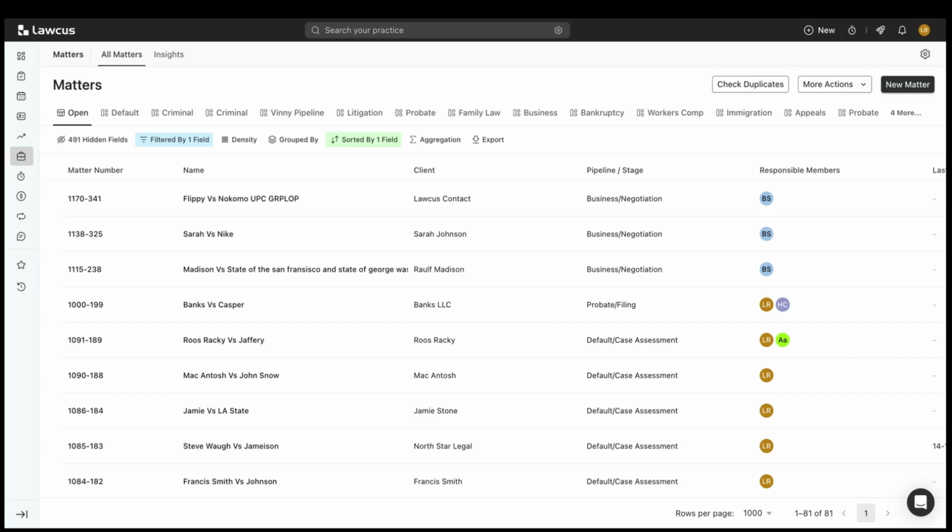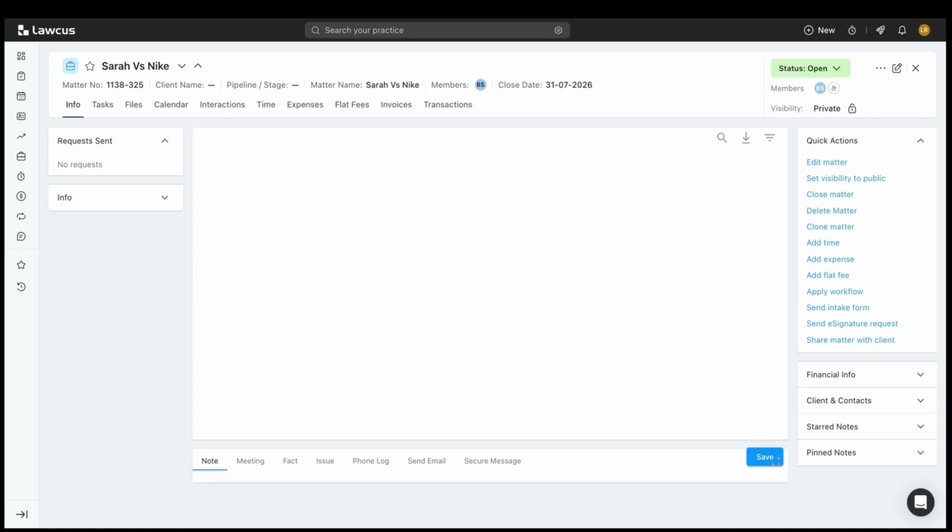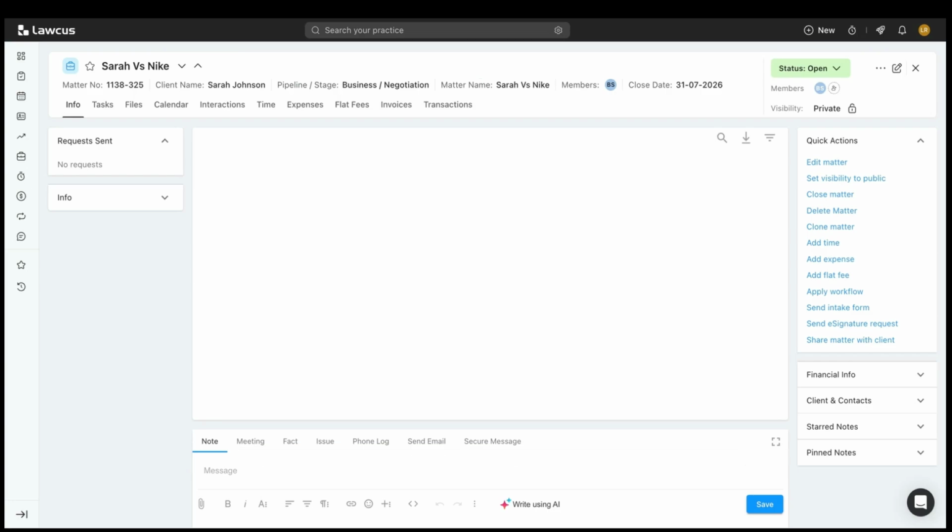You still have a firm-wide default, but you can now add rules that give specific practice areas their own layout. The same is available for leads. Let me walk you through it. Start with a matter. Here is a matter as it looks today. At the top of the record, you can see the top information bar, matter number, client name, pipeline, and stage, and the other fields the firm has chosen to surface.